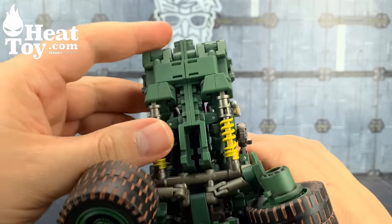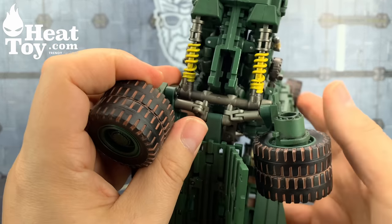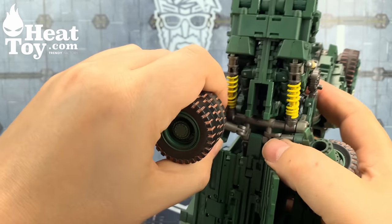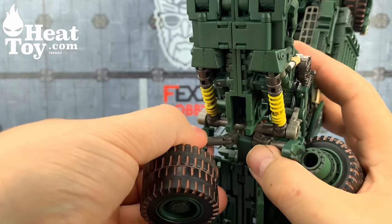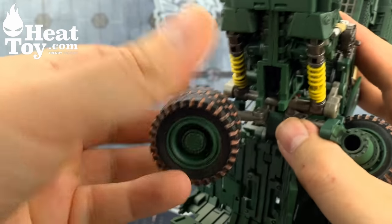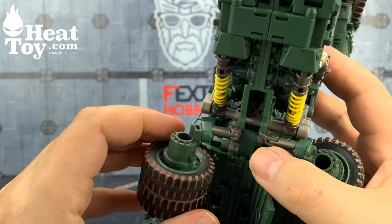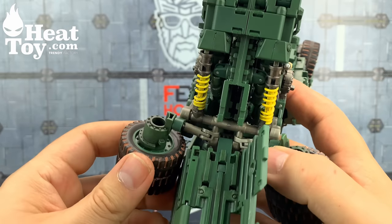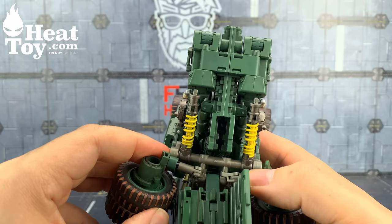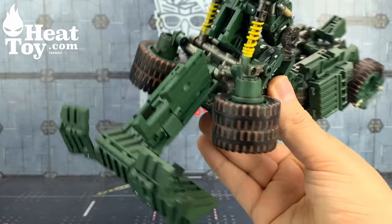Right, it's where it starts to get a little bit more complex. These are going to tab into this section here. We then need to come down to these panels, and it's a matter of rotating everything around on these hinges. This needs to come all the way down like so, and then this hinge on the outside is going to rotate again, and this is going to come up and around like so. I believe that's right. And then we're going to do this backpack piece.